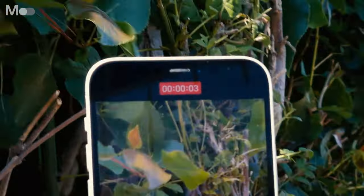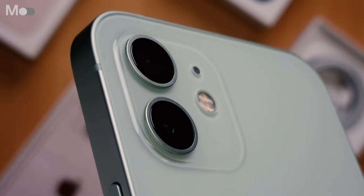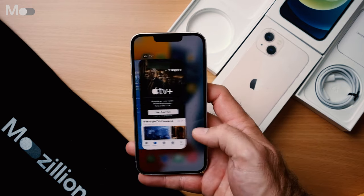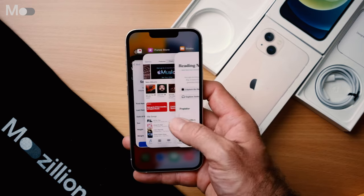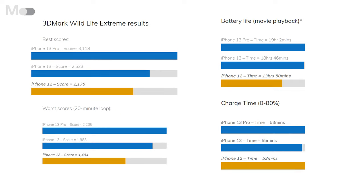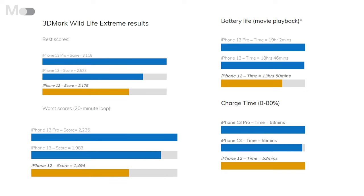The iPhone 12 is powered by Apple's own A14 Bionic chip, which blows away previous iPhones. It's similarly stunning when it comes to gaming, notching up the best score of 2216 in the 3DMark Wildlife Extreme benchmark test. We tested the iPhone 11 which managed a credible 2141 on the same test, while a Google Pixel 4a didn't even break 300.